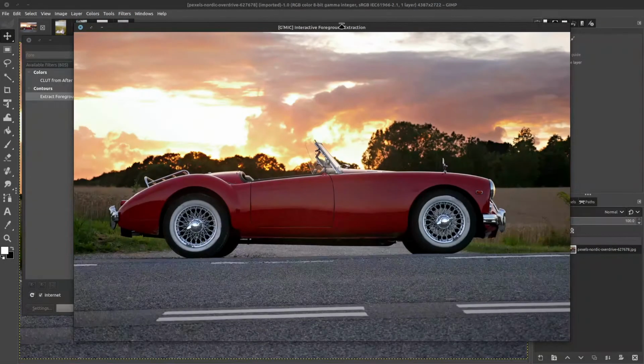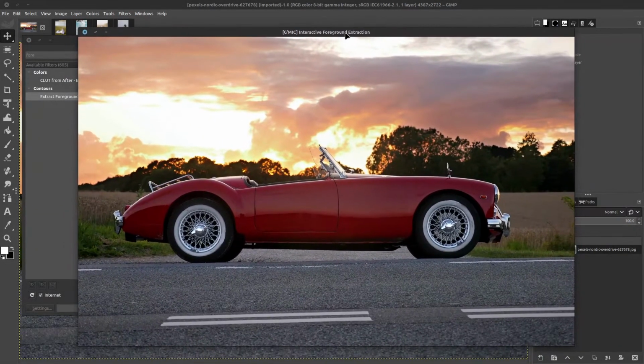We'll get a pop-up window of our image here. And from here, we can simply left click to add these green dots, and the green dots represent what we want to keep. You don't have to add the green dots all over the car, simply a few areas just to indicate what we want to grab. Now with this image, there are some complications, as there will be with the other images that we'll be looking at, but this does a mighty fine job. And if you were to learn how to strategically place these dots over here, then you could get amazing results.